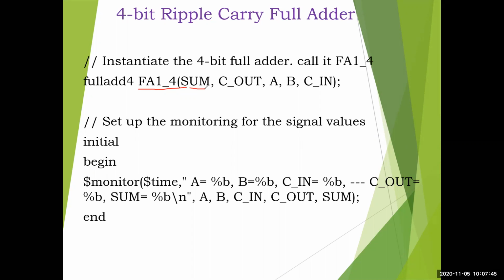Its outputs are according to the declaration here: sum, cout, a, b, cin. This is called connection by ordered list. There also you have written in the same order, right? First sum, then cout, then a, b, cin we have written. If you change this, a problem will come. Instead you can use connection by name. Some of these concepts I have mentioned in the fourth unit or third unit, so just go through what I am mentioning here. As you do practicals and practice, if you get errors, you will understand that.